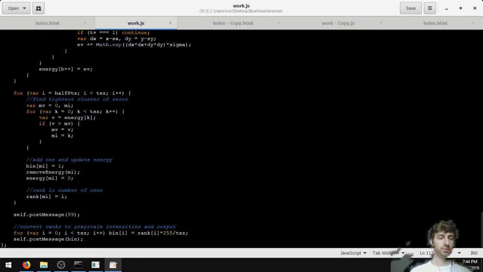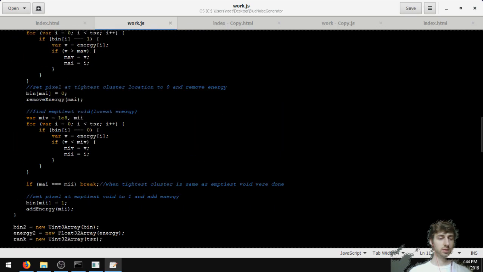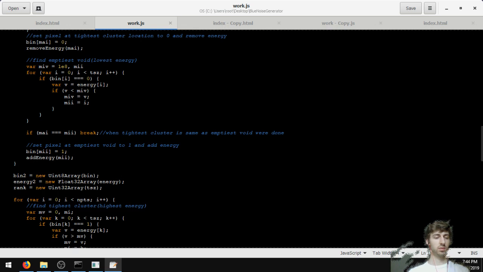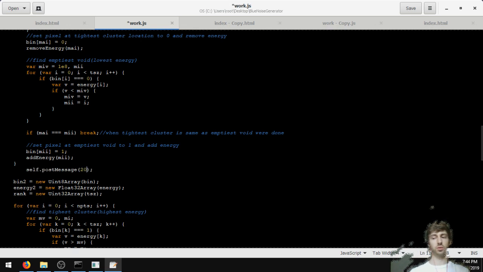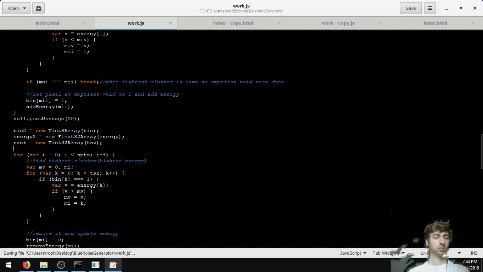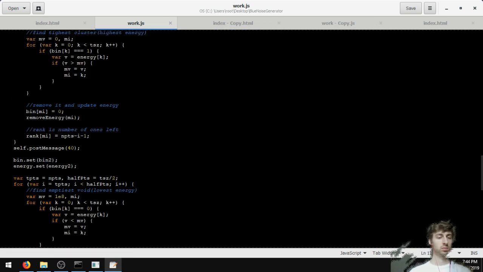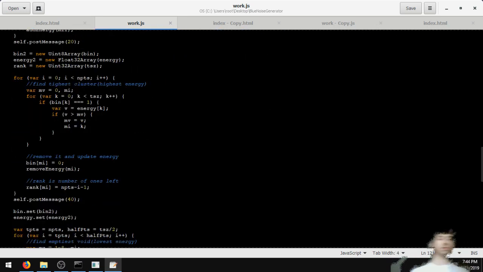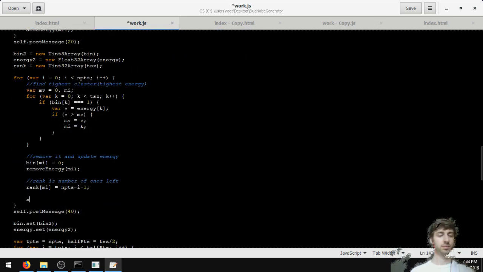Alright, awesome. So the progress for this, after this pattern, will probably be like 20%, I think. Alright, so now I can update this as it goes.